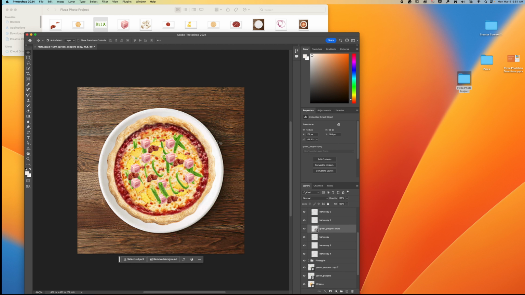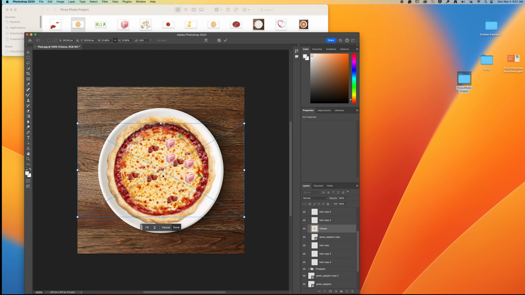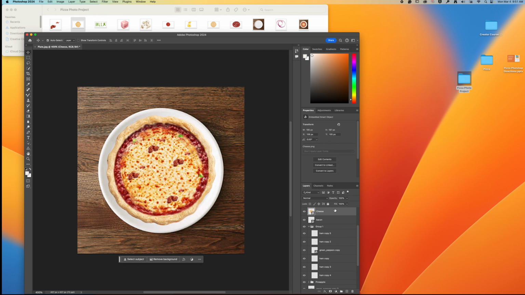Okay, so we've got some green peppers, some ham. I wonder if we added another layer of cheese. And let's kind of pull this up above everything. I wonder if we can make the opacity a little less.